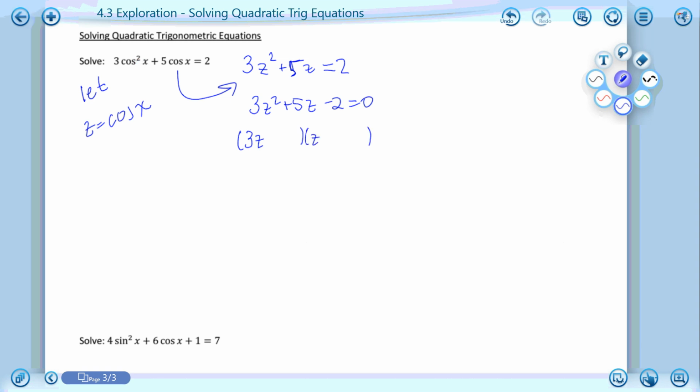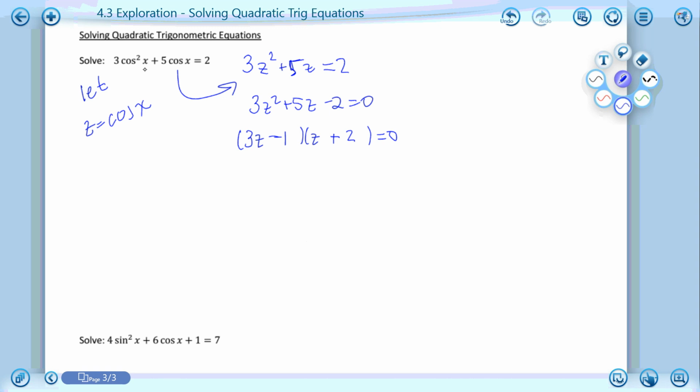And then I want to think about how do I put the factors of negative 2 in here so that I get a cross term of plus 5. I don't have very many choices for how I can multiply two numbers and get negative 2. It's either going to be negative 1 times 2 or negative 2 times 1. Since my cross term is positive, I want to make the multiplication be more positive than negative. So I'm going to put a positive number over here so it multiplies by this 3, which is big. So positive 2, because that's big, and minus 1. If I do that, you can see that it does come out to plus 6z minus z, which is 5z, which is what I want. This is equal to 0.